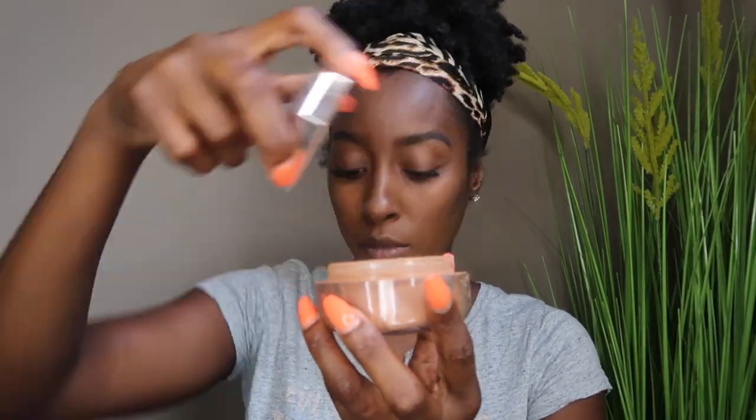Alright, so next up is going to be my Fenty Beauty powder. It's the Pro Filter powder, actually, in the color Nutmeg. I'm going to use this to set the concealer around my mouth so that it does not crease when I put my foundation on.